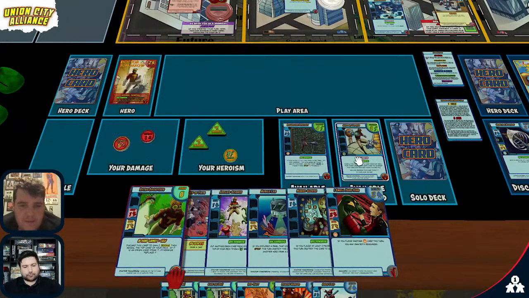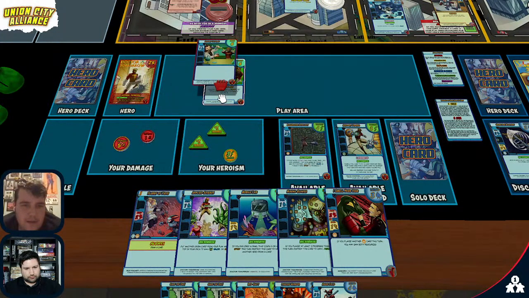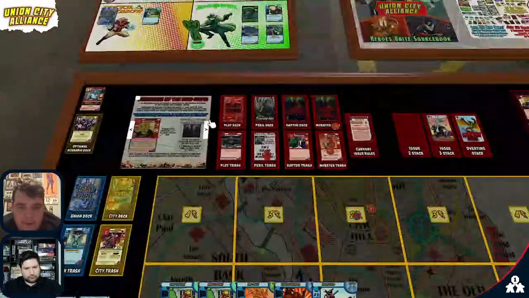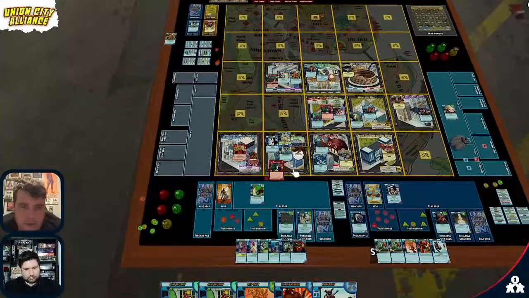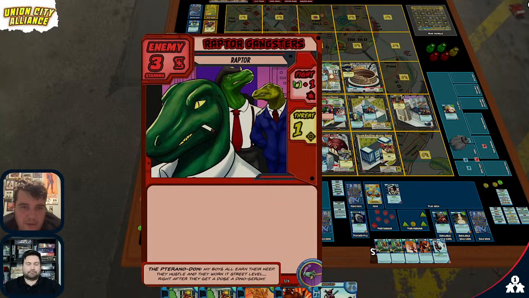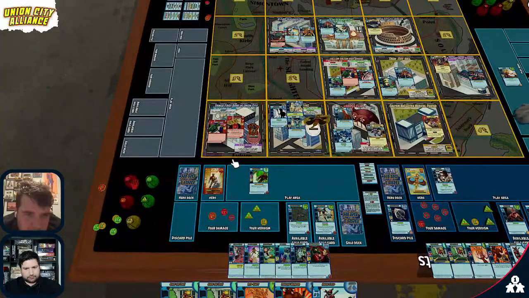Okay, so he assaults me for 5. I will Retro Rocketeer to just take 3. And let's see what happens here. Okay. Plucky Intern. I'll take another 3. And we got some Peril. The peril card is play a plot card. It's a drive-by shooting. So we get a raptor who hits me for 4 because we still have the Cretaceous Club out. That's right. Okay, so well, that's all right.